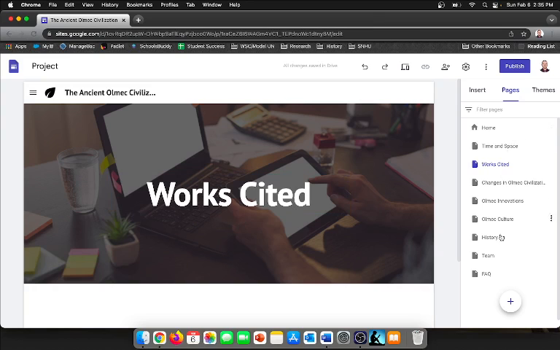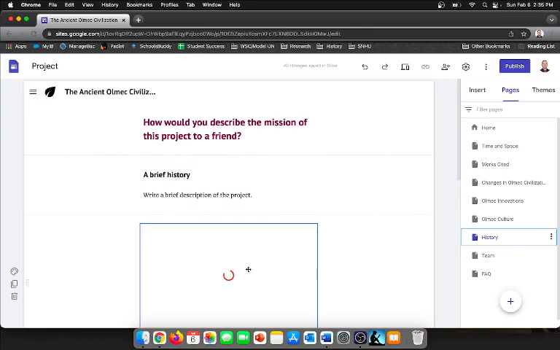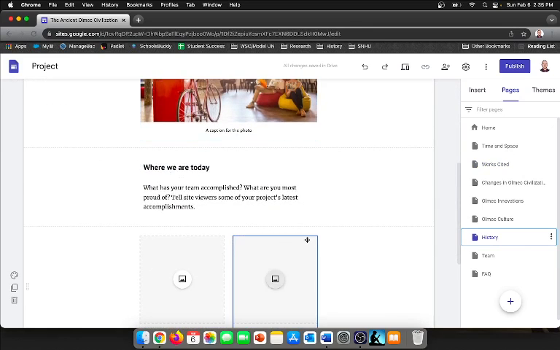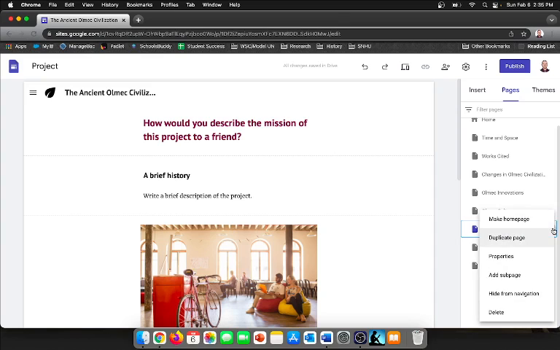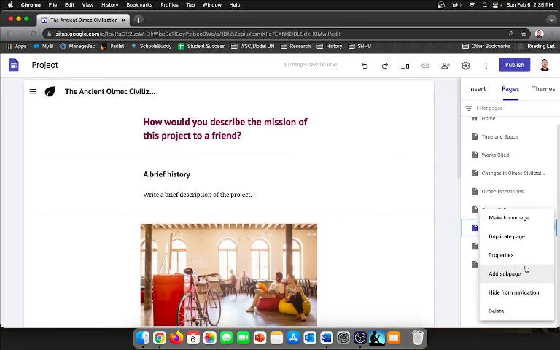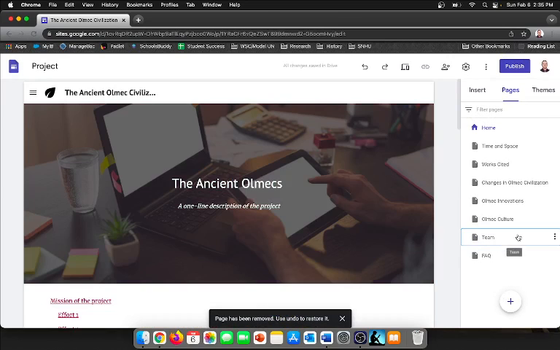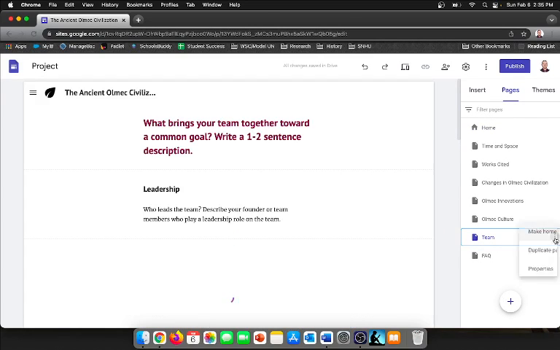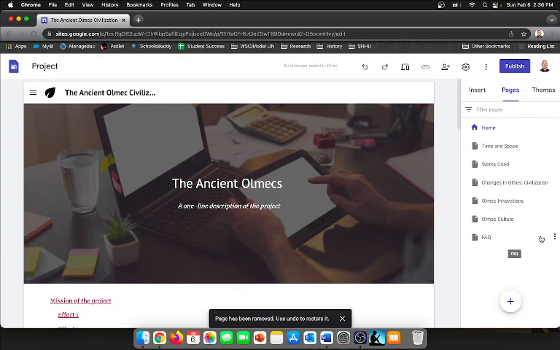All right, so now over here we have all of our pages set up. A history of the project. Maybe here, if you want, you could put in your reflection questions here if you like, or you can just submit them to me. These ones, if you want, you can delete them. So if you right click on these, you can delete. The team, if you want to put some information about yourself, go ahead. If not, you can delete it.